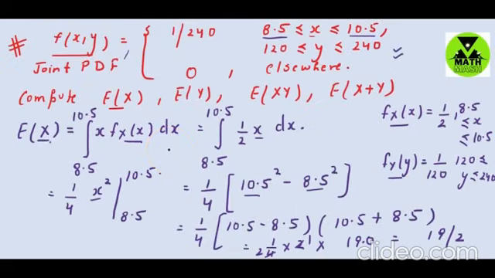Now for the given joint probability density function, we will compute the expected value of XY and the expected value of X plus Y. First we'll compute the expected value of XY. This time we have a function of x and y, so this is again a random variable XY. Because it is a case of a joint probability density function, we'll use integration over x and y, because here we have two random variables. So integral over possible values of x, possible values of y, and the function is xy.